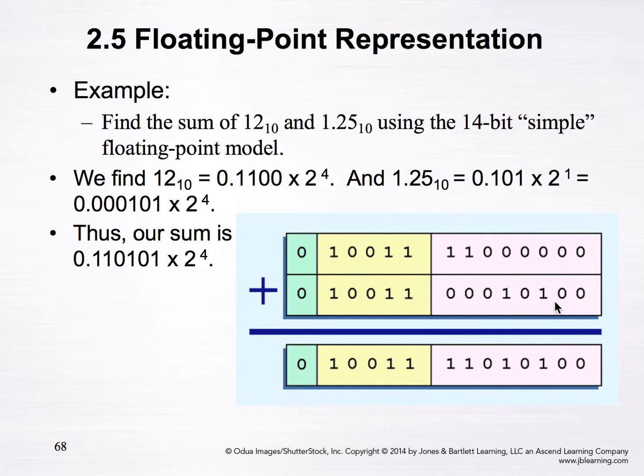So in order to do the summation of both numbers, we just copy the exponent part right here to the result. The sign is going to be 0, and for the significand, we just add them up the same way we do binary addition. So we have 0 0 0 0 0 0 1 equals 1, 0 0 equals 0, and so on. Okay, so this is how we do the addition using the floating point representation.